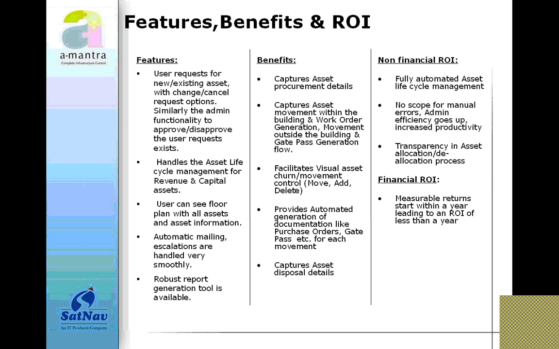The ROI on this would be that it will automate the complete asset life cycle, and there is no scope for manual errors because it is generated through the system. Admin efficiency goes up, which in turn increases productivity, and there is transparency in the asset allocation and reallocation process. Based on our experience, the returns usually start within a year of implementing the tool.